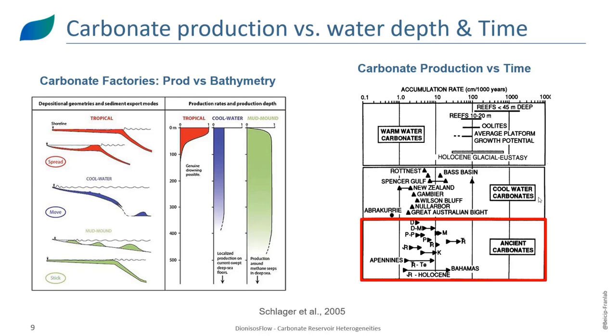In a tropical factory, mainly Jurassic, Cretaceous carbonate factories in the Tethys region, for example, the main carbonate production rates are usually found in shallower sections between 0 and 50 meters, and then you will see a clear drop in your production rate with depth. For example, cool water factories, their production rates are much less important, but they develop more in a shallow towards a deeper marine system. Here we can think about red algae or radiolaria, for example.